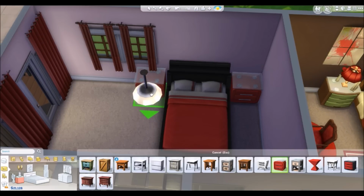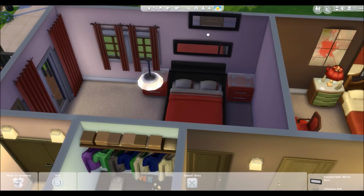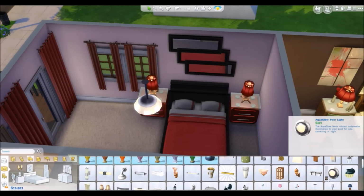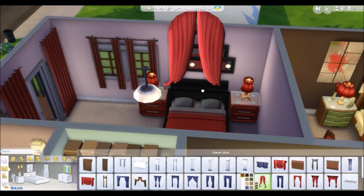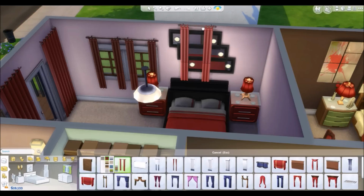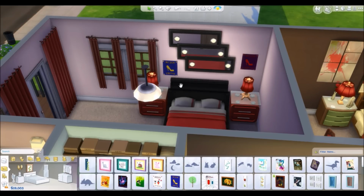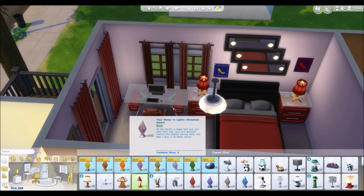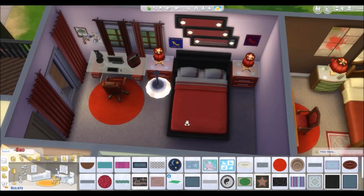This is the teenage girls' room. Colors in here are red and black. And I was trying to do some cute little things with the mirrors above her bed, which is what I ended up doing right there, with built-in lights, like the lights are built into the mirror itself, like it's all one mirror with the lights built into it. Then I was going to put some curtains or something on it, but it just didn't work out that way. And then I use this desk right here because it matches with the bedside tables.